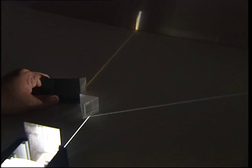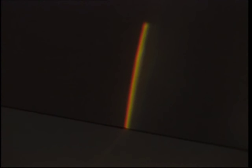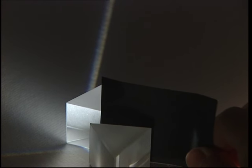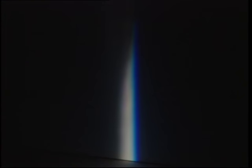If we block some of the light rays going into the second prism, an unexpected colour will appear on the sheet of paper. For example, if we block the red light, a bluish-green colour will appear on the paper. This is because when one colour is missing, the remaining colours can no longer combine to form white light.